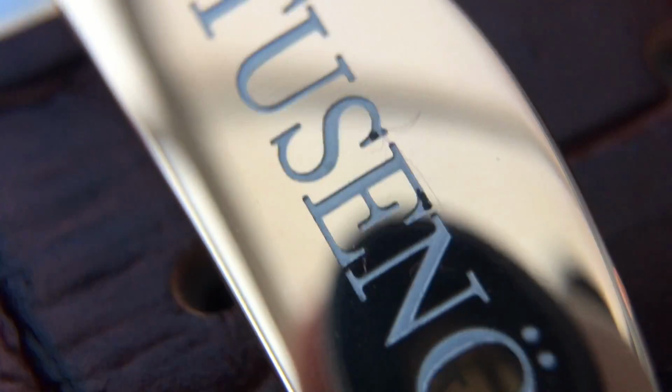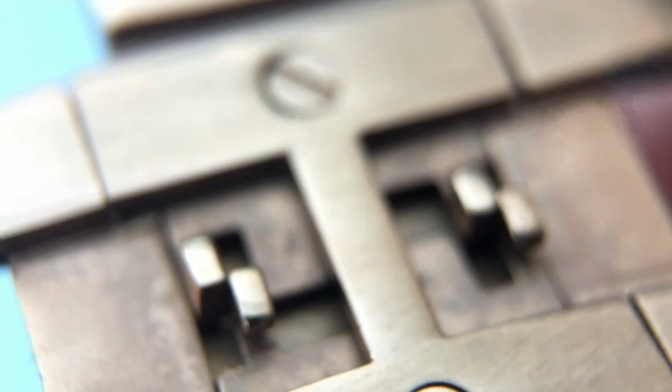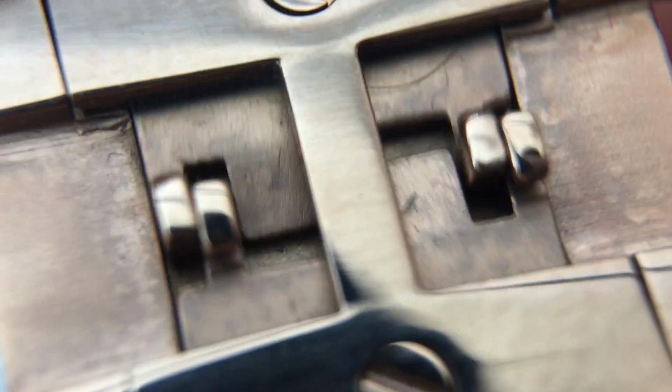Moving on to the strap then, here we go. Nice matching brown stitching to match the brown crocodile print on top. And on the underside, nice soft underside with Tusenö on one side, First 42 on the other. And then if we just have a quick look at the butterfly clasp, this is the top bar. As you can see, Tusenö is really deeply engraved on that as well. Then if I open it up, our little mechanisms and our pushers as well.